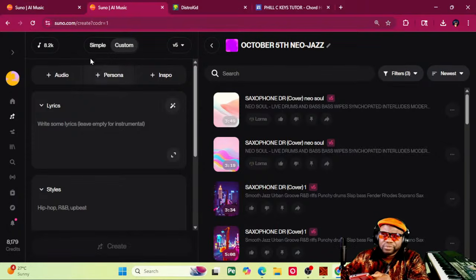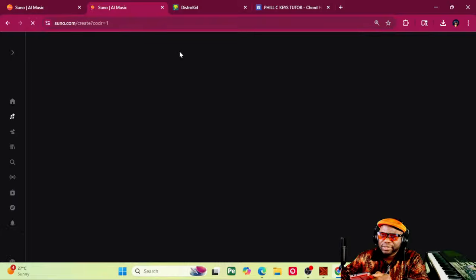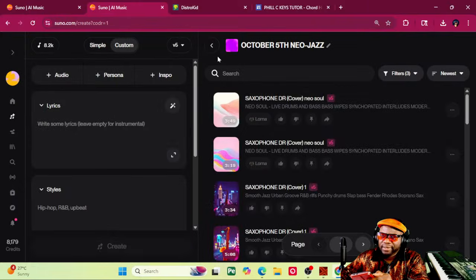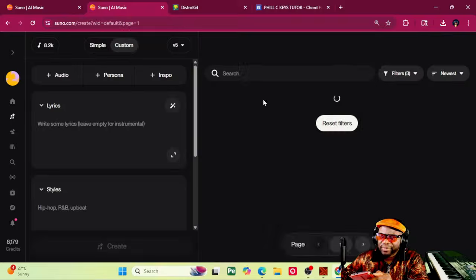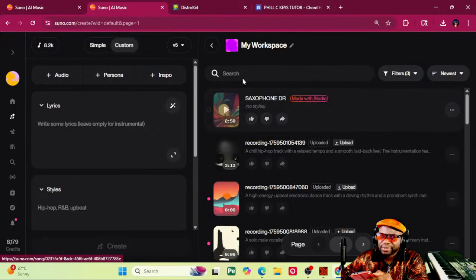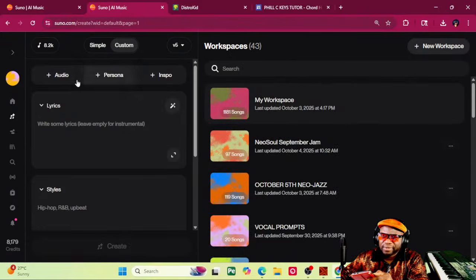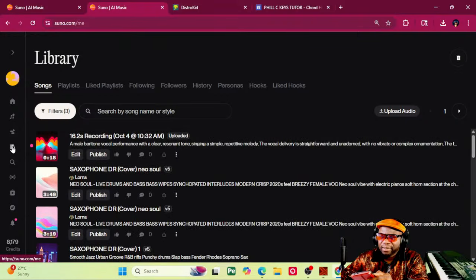So all I need to do is find it. It might be in my general workspace. Let's see if I can find it. And if in doubt, just go to library, and there it is.